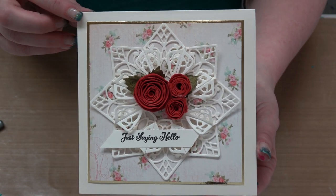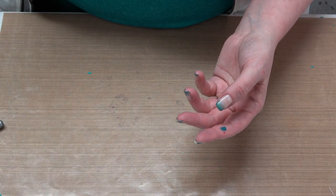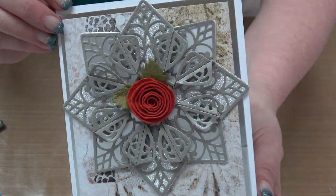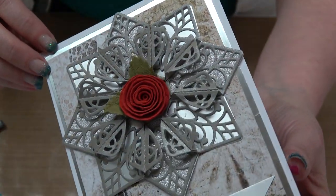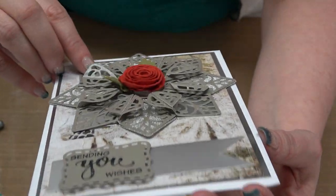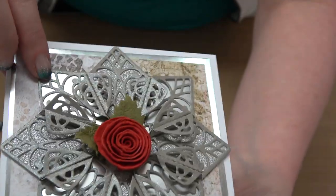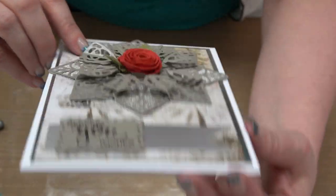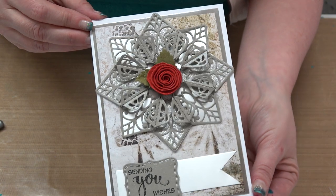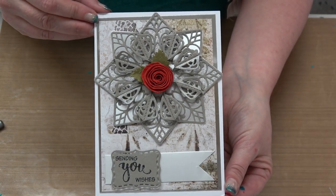And then the last one Elena did, and it's stunning. And again, it is using the silver opulent paper. Oh my gosh. So you're using different tones of the silver paper, and she just mixed it like crazy. You've got glitter behind this one, and you've got matte behind that one, and you've got the pearlescent on top of all of them. Elena, this is beautiful. Just gorgeous.